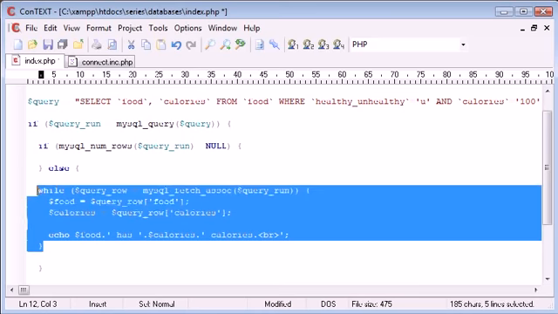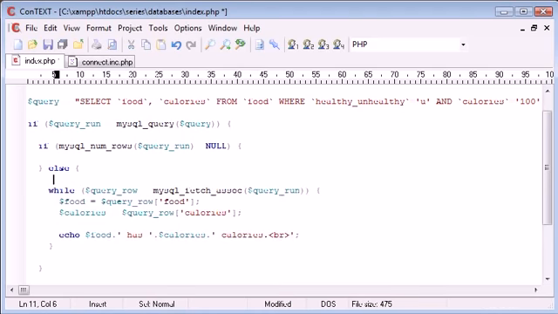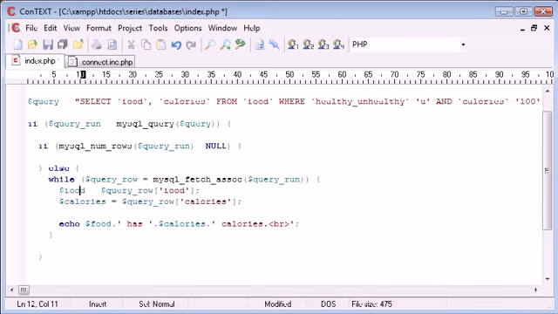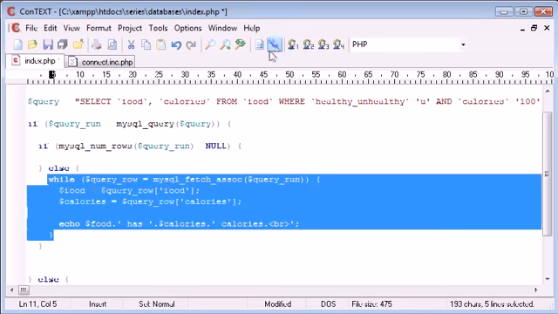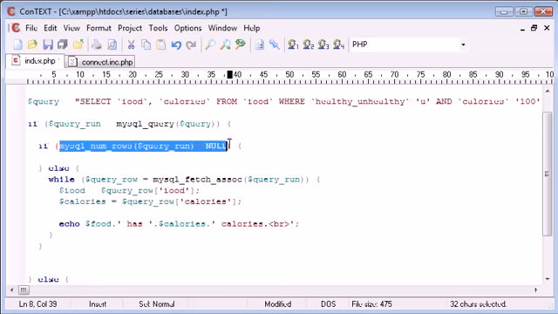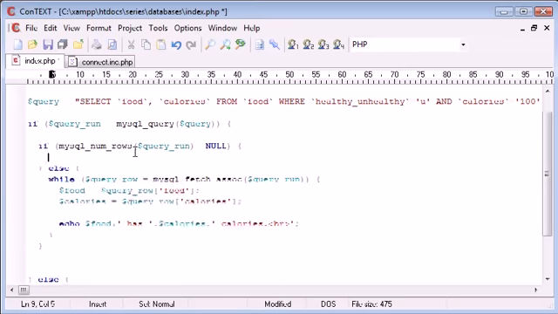I'm just going to indent that, sorry. There's no actual point in running this while loop here if the data returned here is equal to 0. So we can put an error message in here saying no results found.